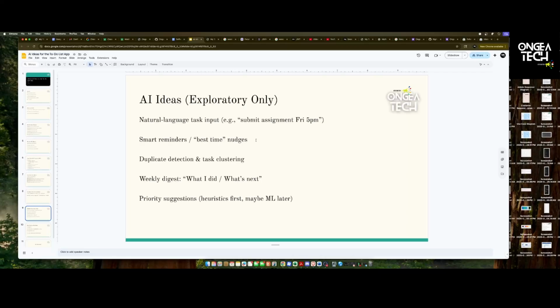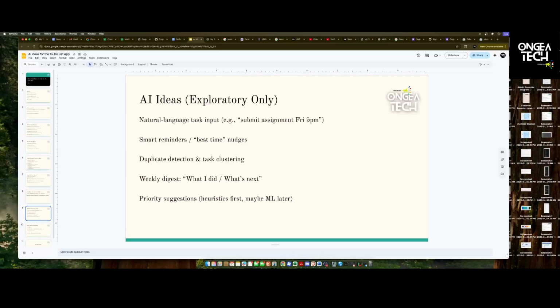And then this other one is just to make it more, don't say efficient, more clean. So if there are any duplicate tasks, it can check and then compile them or delete the redundant one and leave one of them. Because you could say do schoolwork and then do assignment one, so it could be the same thing but put in as different tasks.